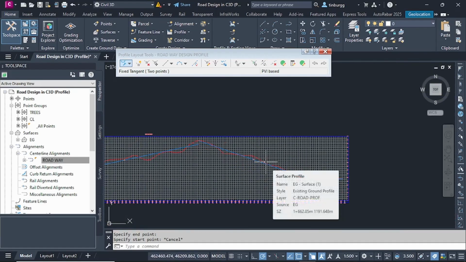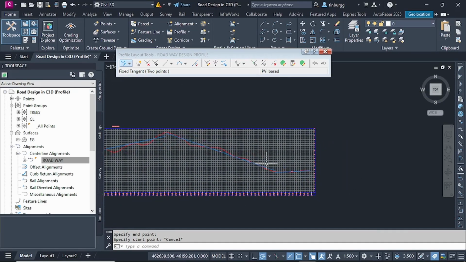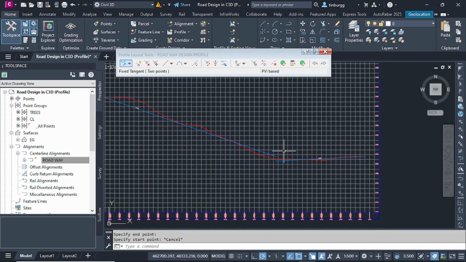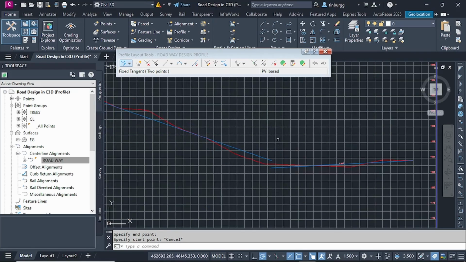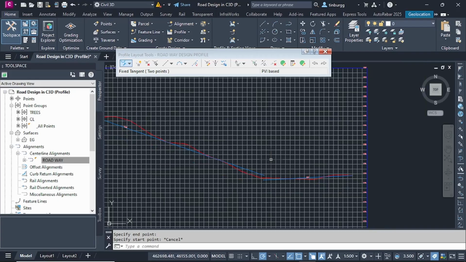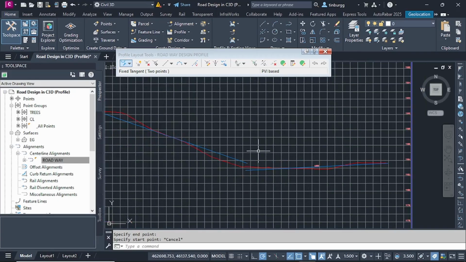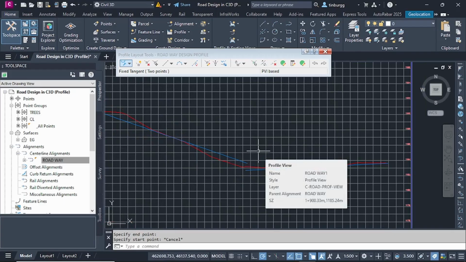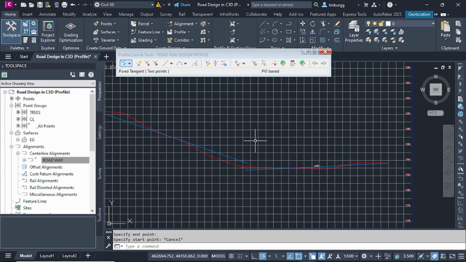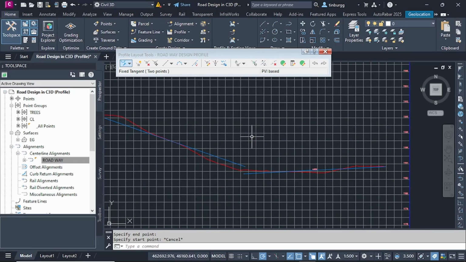You shouldn't have something whereby there's too much cut, too much fill, and at the same time, you should fulfill the design criteria so that you respect the minimum curve values and the minimum curve lengths which are provided in the design criteria we are using. Remember, we are using the default H2 design criteria, but we saw how we could modify, and we have our own design criteria file.